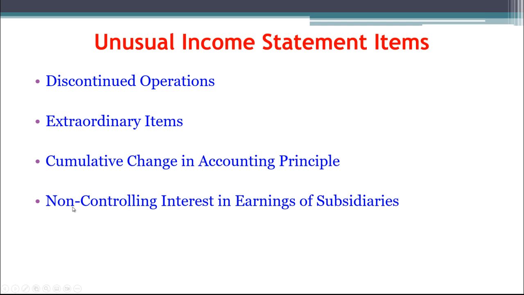The other unusual item you might see is if you have a company that owns a subsidiary, let's say they own 90% of it. If they owned a full 100% of it, then it's very easy to consolidate. But if they own 90% of it, or 70, 50, all the way down to about 50, then they have to report 100% of the revenues and expenses of that subsidiary as if it was all theirs, but then on one line item, they have to back out what's called the minority or non-controlling interest in the earnings of subsidiaries. That 10% that's not theirs, they back out.